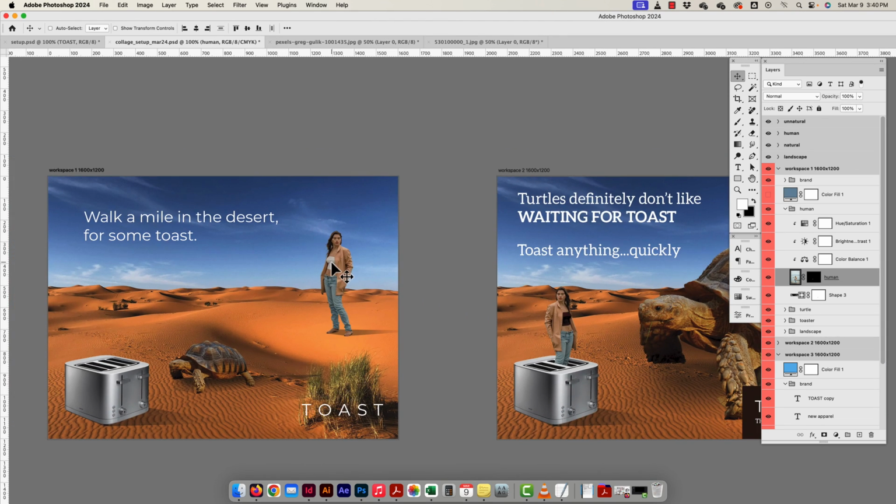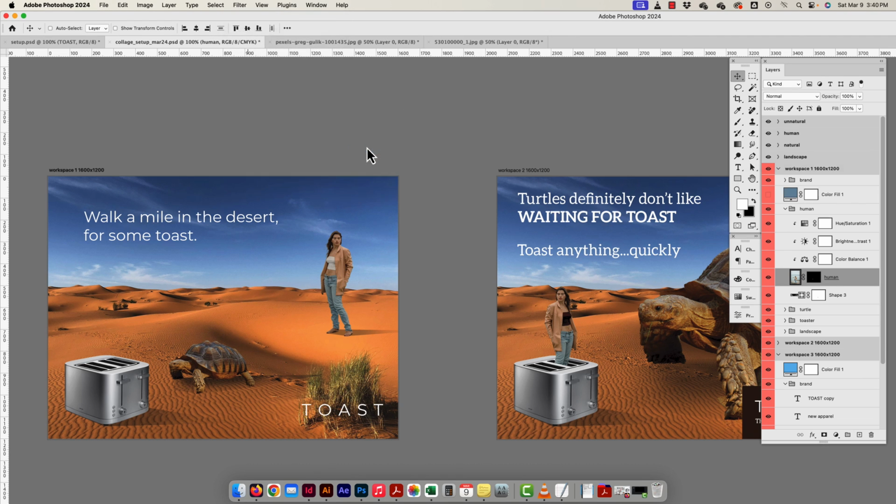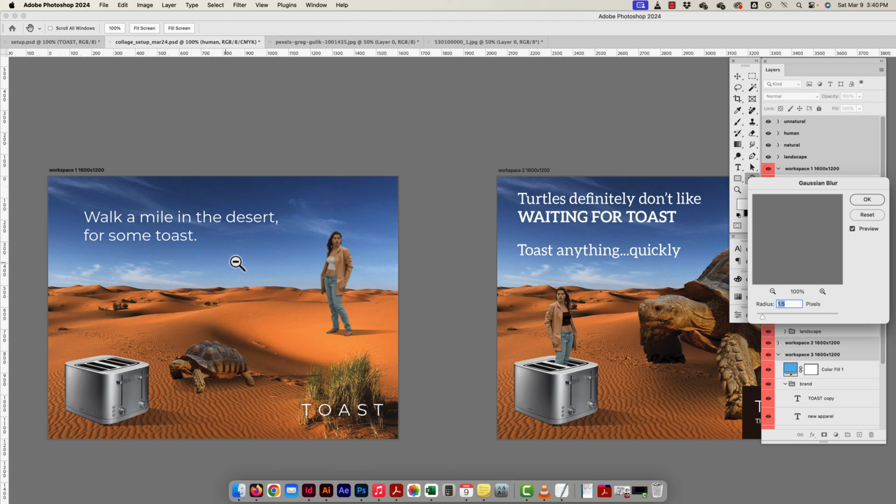I was going to change up the color of some other things, but you can change that too if you'd like, of course. What I can do is click on whatever element you want that's maybe a little bit further away, and you could add a little bit of a filter, a little blur to it. So here's my blur, and I'll just do a little Gaussian blur. Now, too much, you've got to be careful, because it's not that far away. But if you want to loosen up the detail and make it seem like it's even further away, you blur it.